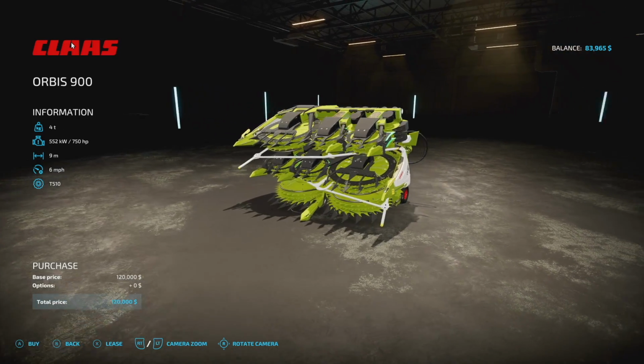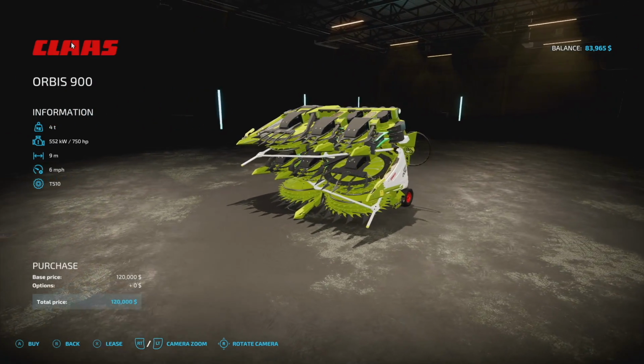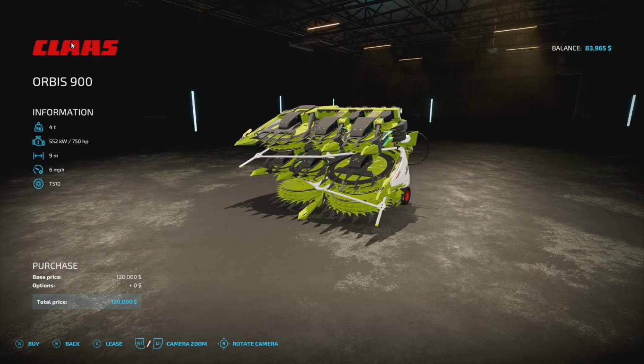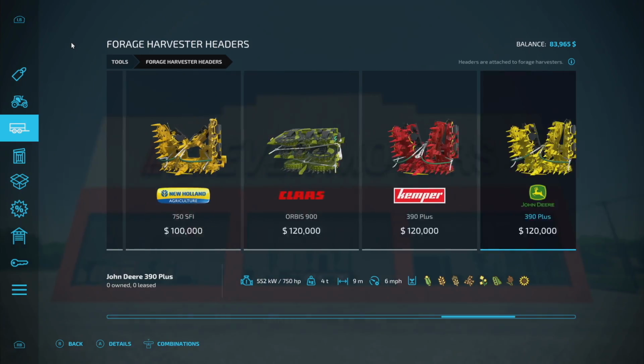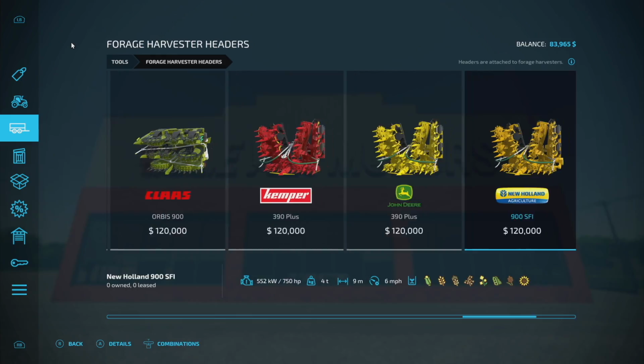And Kloss is like, LOL, I'm going to make one bigger though. This is the Orbis 9. This is the 9-meter version, but everybody else has 9-meter versions as well. We got one from Kemper. We got one for John Deere. We got one for New Holland.